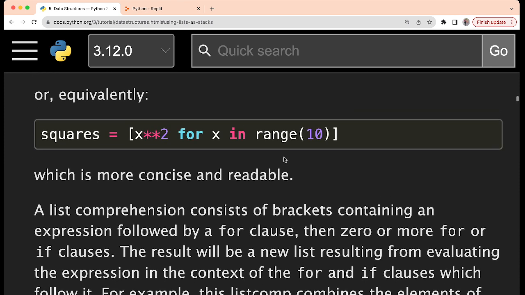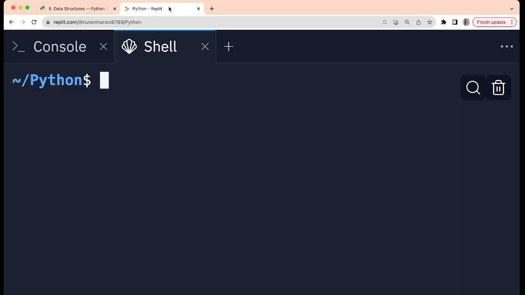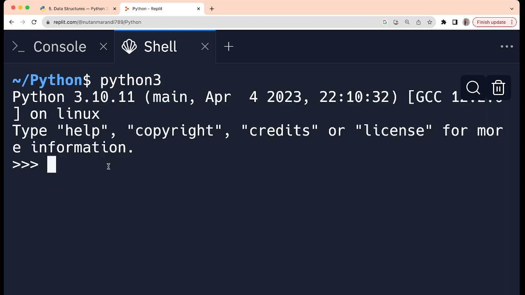Let me show you one example from my side of how it is going to work, right? So this is the shell, you can just invoke the interpreter here, and after that, let us say, squares has been done, we can do cubes now. So cubes is equal to what? Here exactly the expression you have to write, what you actually want to calculate, right? I want to find the cube, so you can write here, let us say y, I'm using the variable y. Okay, so y cube I want to perform, so this is how you have to write.